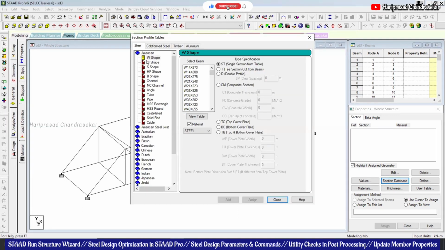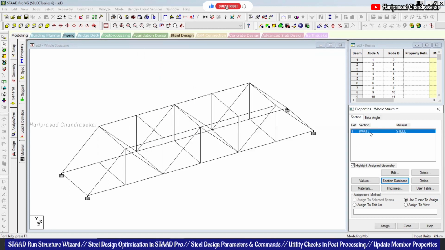Here I will continue with the same American cross section, W, in the sense I sections. Here it was a bigger size, so I will go to the small size. Definitely it will fail. That's why I'm going to select this, add. This I section I'm going to assign to the whole view.